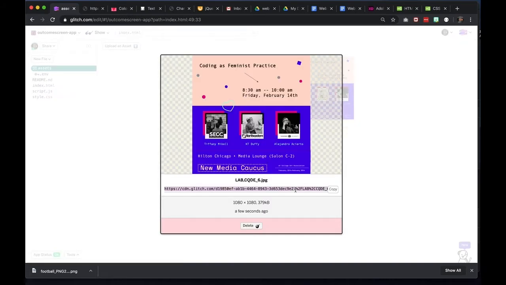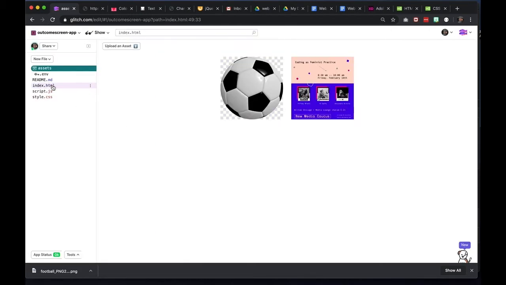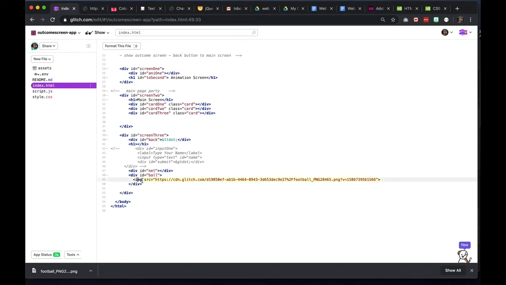It's very similar to when you link your images locally. You do an image folder and then the name of it. That's literally almost like a URL. This just lives on the internet and it's hosted by Glitch. So all you would have to do if you wanted to use this image instead of the soccer ball, you would use your image tag, the src, and then you just put this whole URL between quotes. So I'm just going to Command Z back just to put the correct one in there.